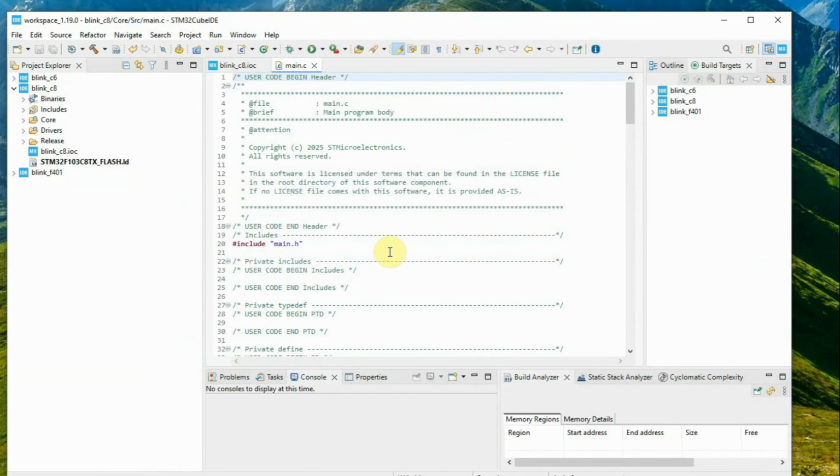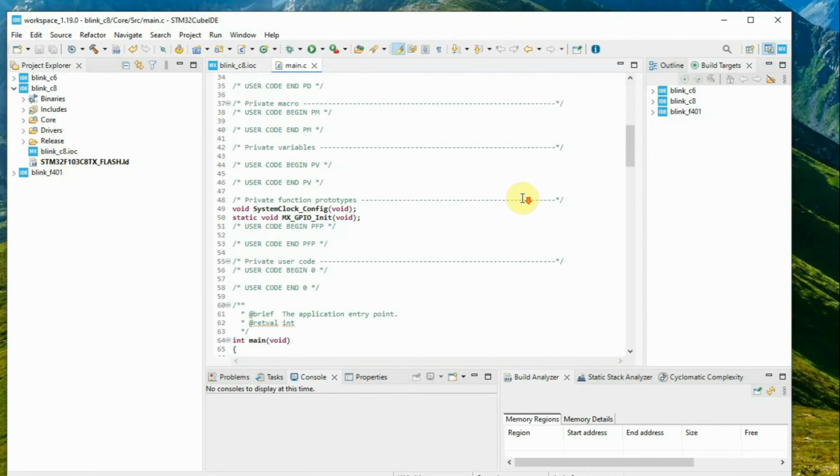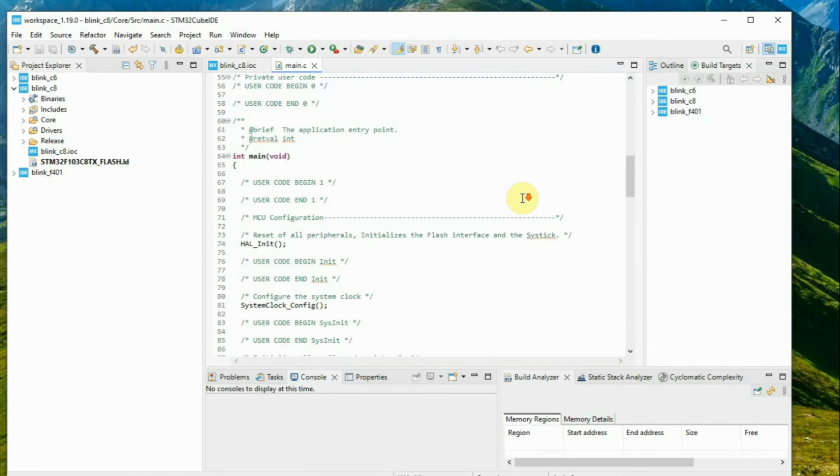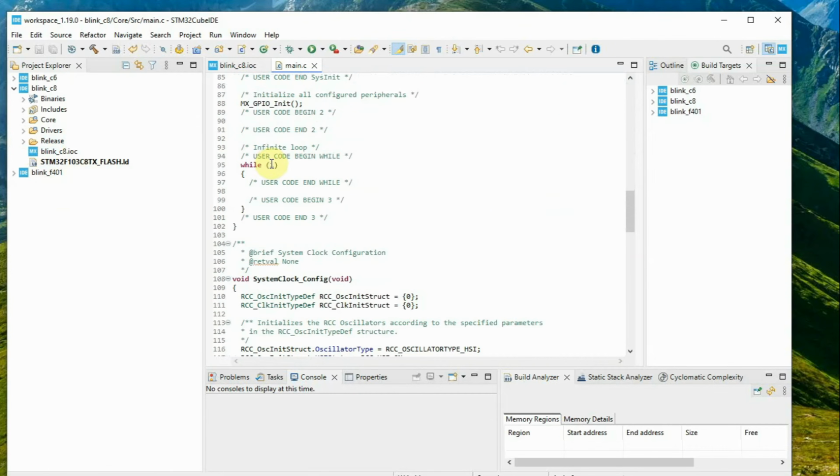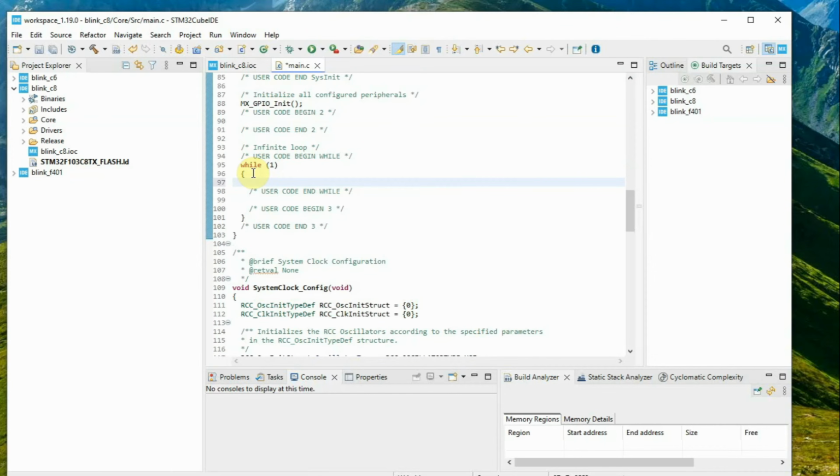So this is the skeleton code. For toggling the LED, you have to feed in some minimum lines of code. Now scroll down to while. Under the while(1), that is a never-ending loop, you can feed in your user code.